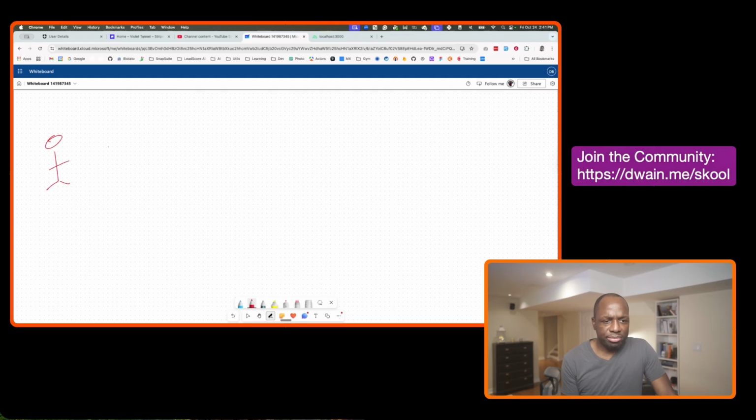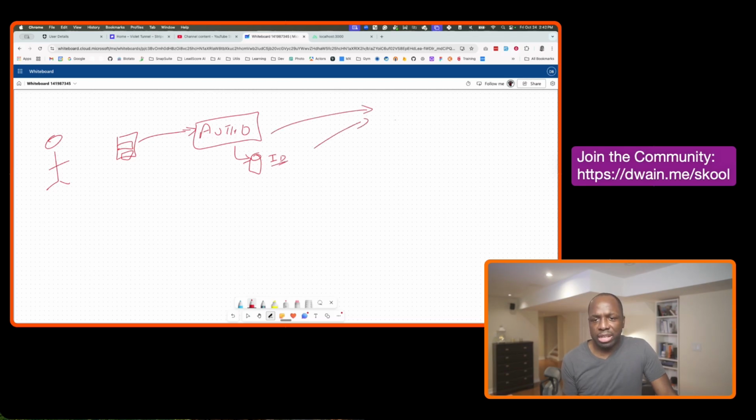User hits the website, login page, signs up, Auth0. Auth0 says we're going to store the information inside the user database. Great. Now, after that login happens, we have an ID for that user. We have to now make a call back to our system, pass that ID. So we're going to call a worker. That worker will be responsible for login in our system, right? And it will also be responsible for updating the user with the correct tenant ID and user ID.